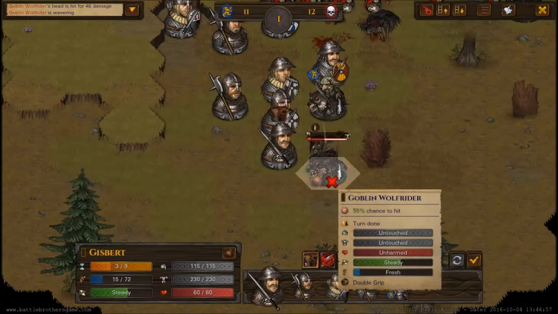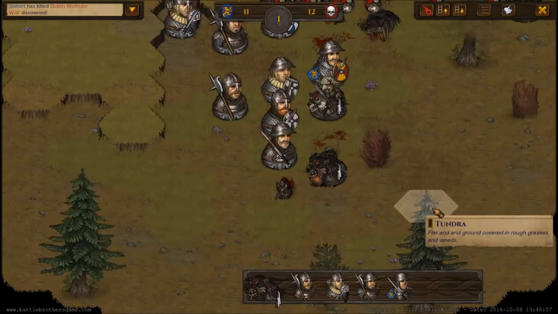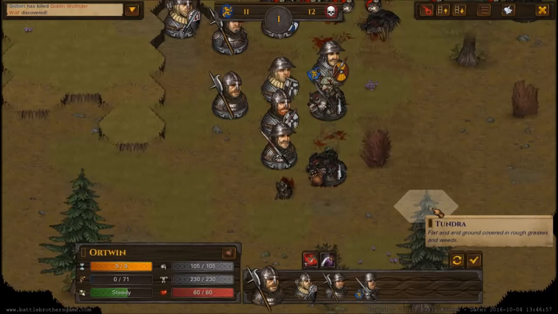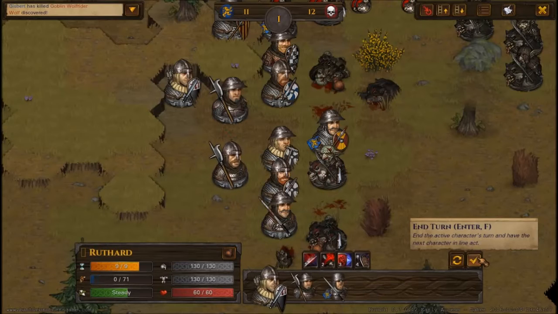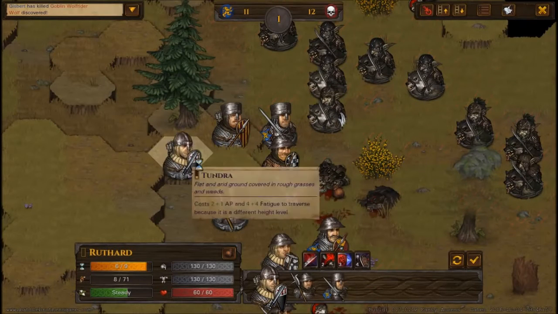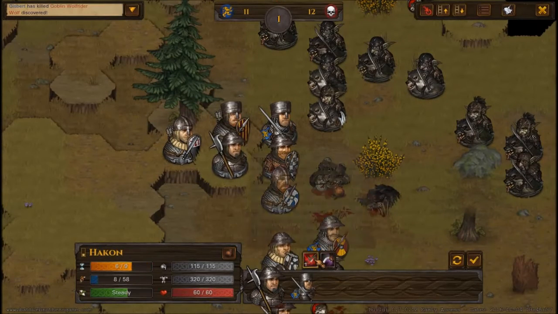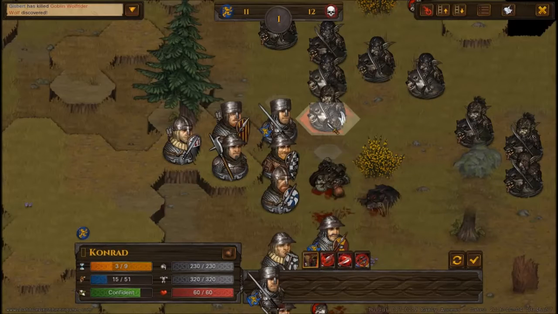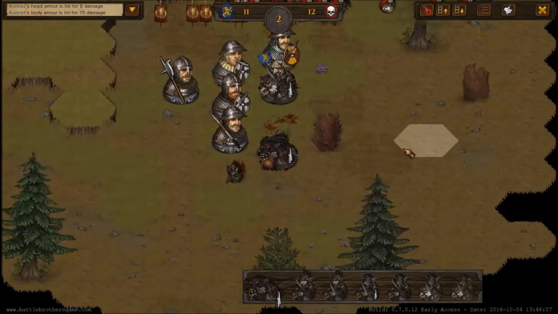Overhead strike. Decapitation. Die, goblin. Missed. Well, can't be helped. Take the high ground against him. Can't get the combat from here. Decapitation. It's not going too badly, to be honest. I shouldn't say that. I'm not going to jinx it. I'm not going to say anything.